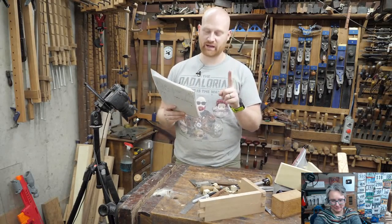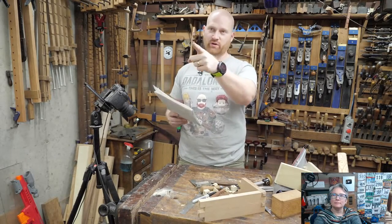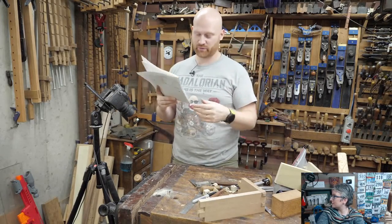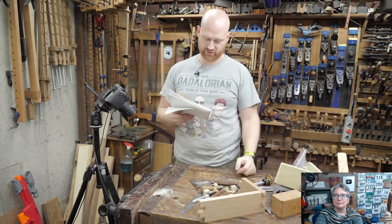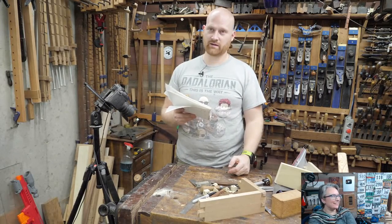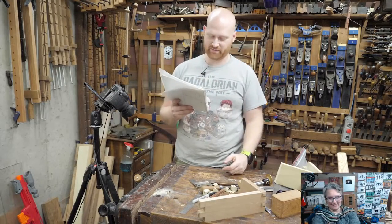I'm thinking about making a window. I want to make a new door for my shop because the door lets a lot of sound through, and I thought it would be cool to do a 6-panel door. I've been thinking about making a guitar, a 6-string acoustic guitar. You know, there's only 365 days this year. Well, yeah, this is the list of projects that I'm thinking about.